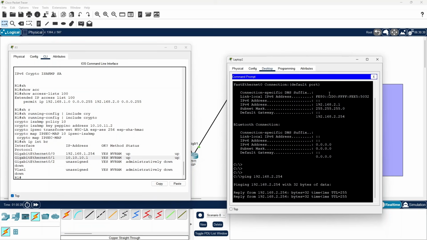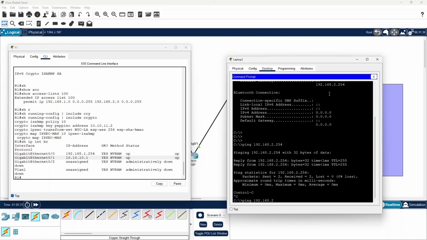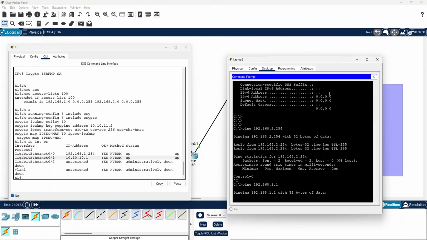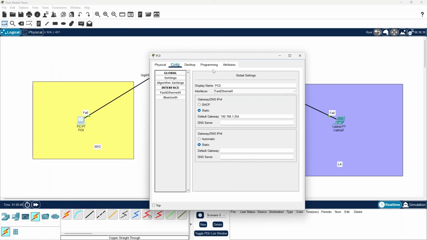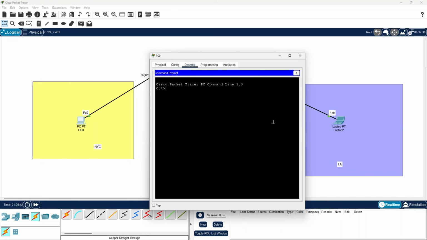Let's see if we can reach at least the gateway, and then let's start pinging. Okay, let's see. The first one will fail, absolutely 100%. But then after some tries and time, they should be successful.